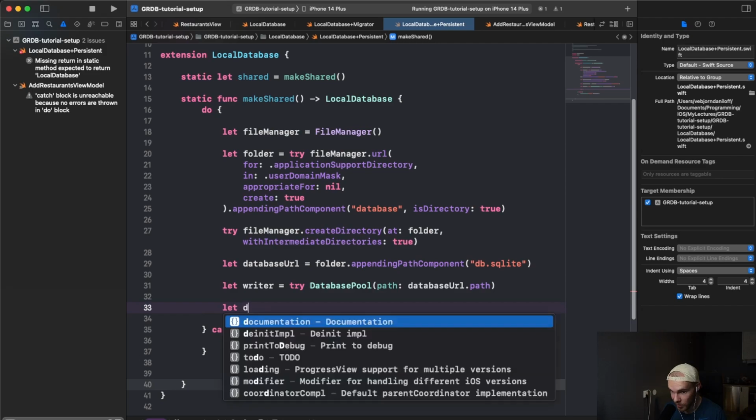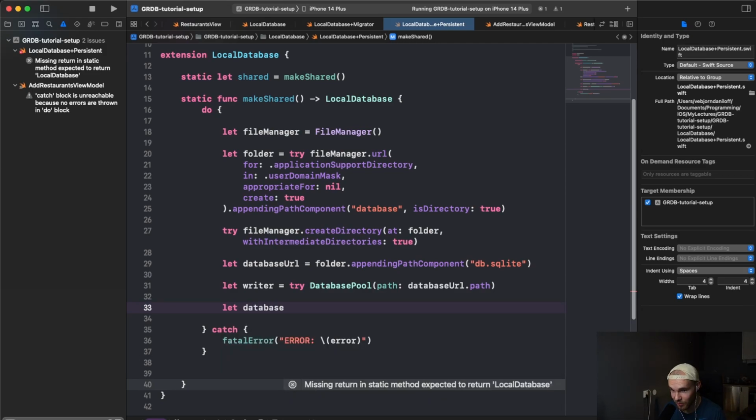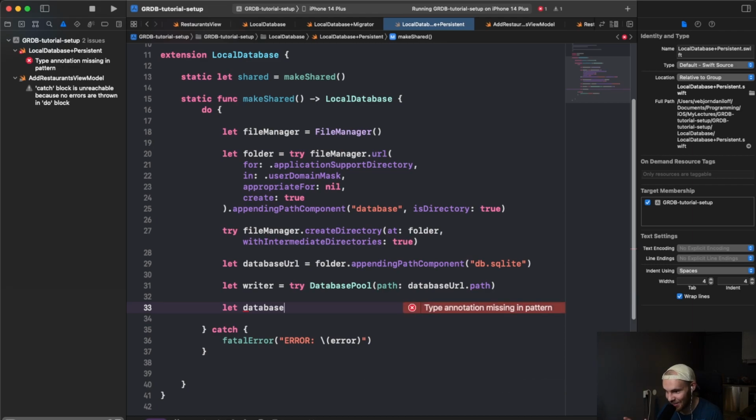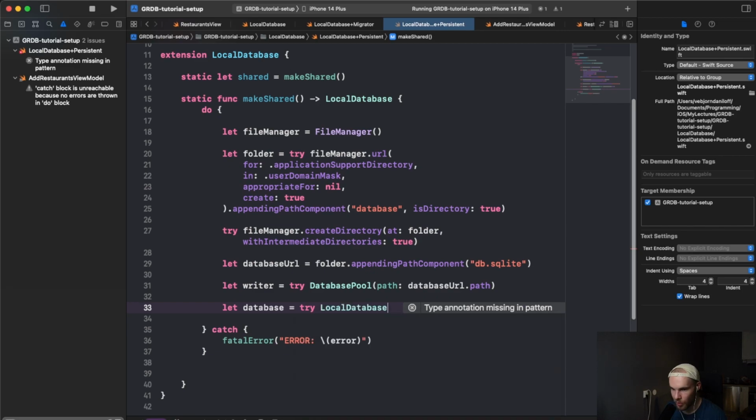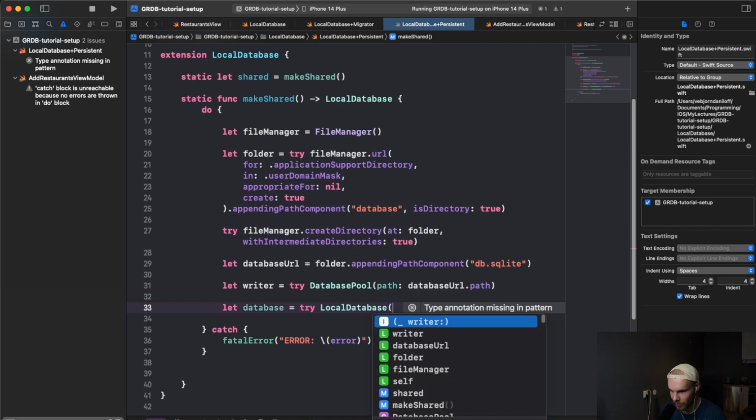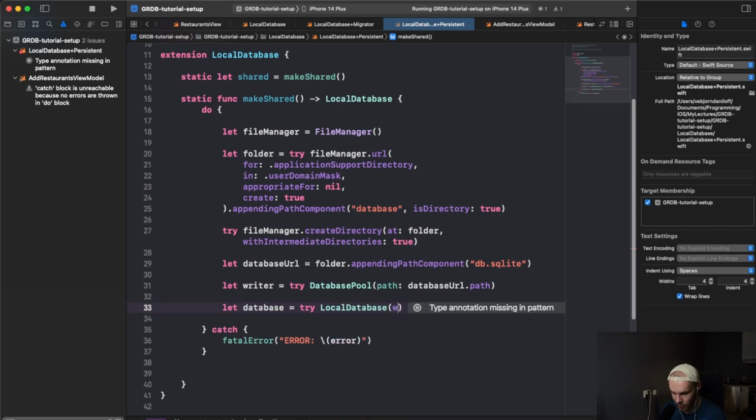Nice. Now we can actually instantiate the database, because if you remember, what we need when we instantiate the database is a database writer, and the database pool conforms to the database writer, which makes sense because this is the first connection that we have to the database itself. So we need to get that writer from somewhere. So go here, and like we need a writer. So go with writer, and now we can actually return the database.